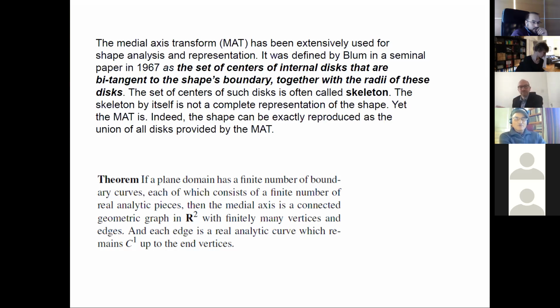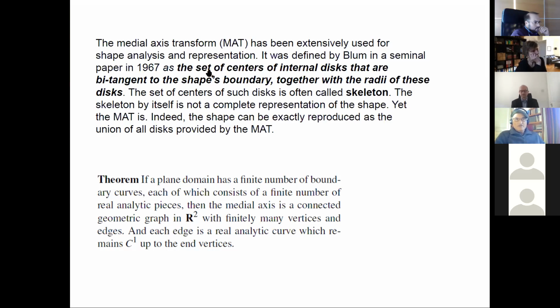So you don't get shapes. If you want to have a shape, let's talk about connected shapes, shapes that do have some sort of organization. For these shapes, Blum created the notion of what he called the medial axis transform, which was a way to associate to each shape its structure. And this shape, from the point of view of Blum's theory, is a graph.